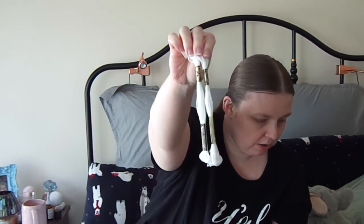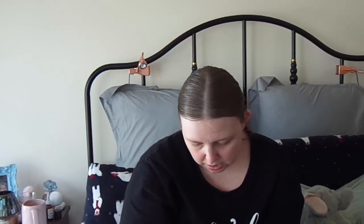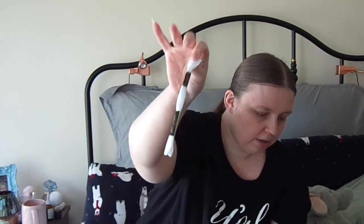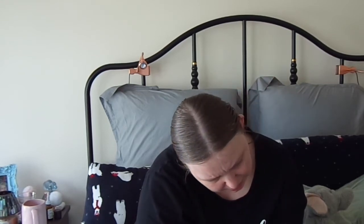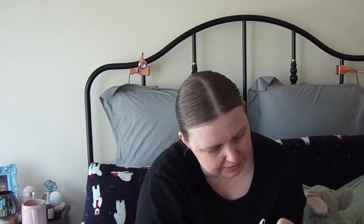We have two of the blank ones, which are just white. Those are in the dinosaur one. I have color B5200, which is also a white. That's in the dinosaurs. And they are very slightly different, but to be really honest with you, they look the same if you don't actually look closely. So, yeah.